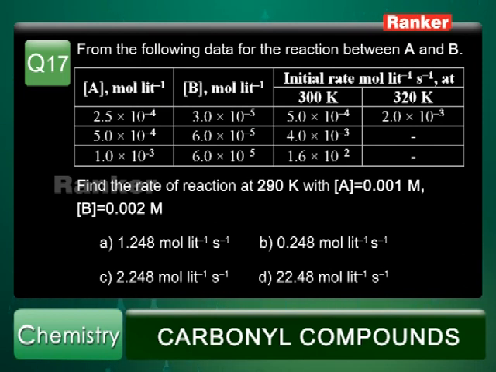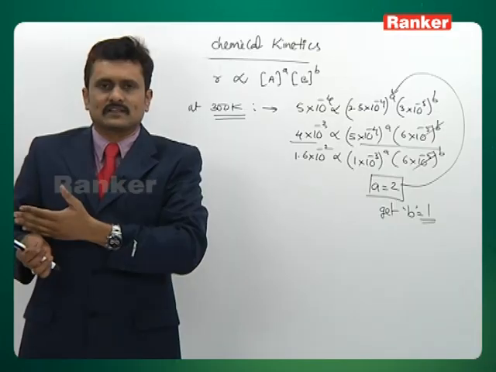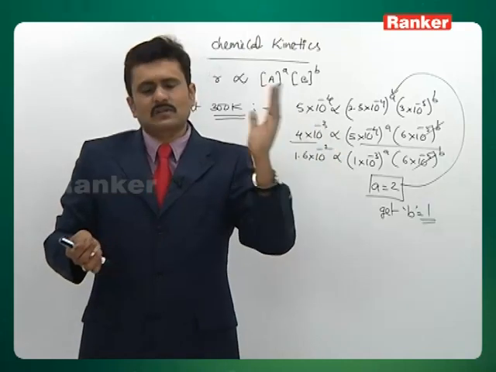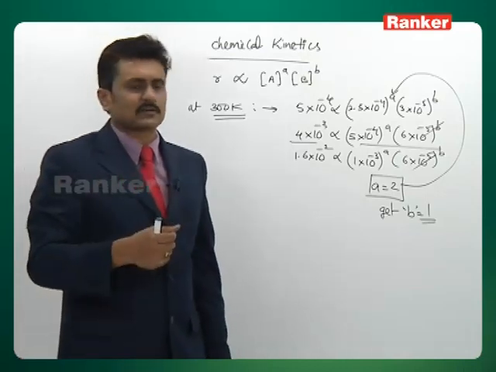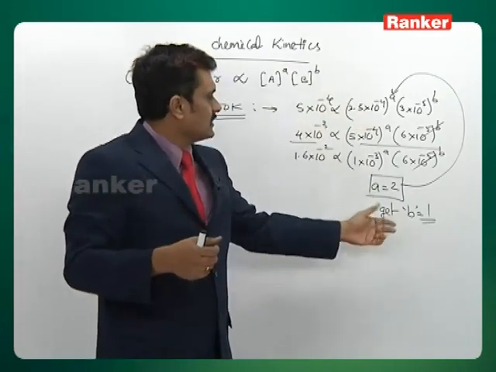And you can see from the first 2 data, I mean 2.5 into 10 to the power minus 4 of A and 3 into 10 to the power minus 5 of B, and 5 into 10 to the power minus 4 of A and 6 into 10 to the power minus 5 of B, that the rate is increased by 8 folds. Already you know that with respect to A it is 2, and this side I doubled and this side it is becoming 8 times. That means it is becoming the power 3. 2 to the power 3 is equal to 8. Already we know that the order with respect to A is 2, so therefore the order with respect to B will be 1. This is how we find out the order, or you have the conventional methods to find the order as well.